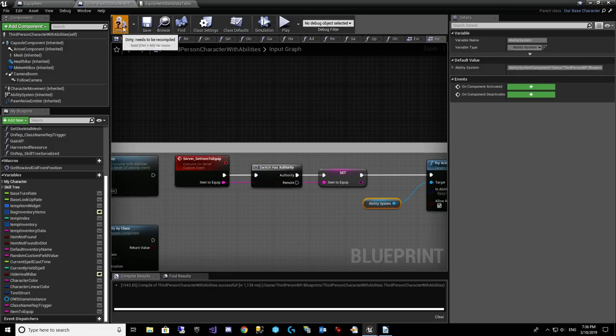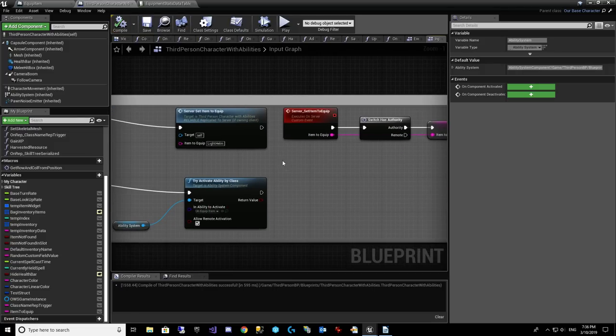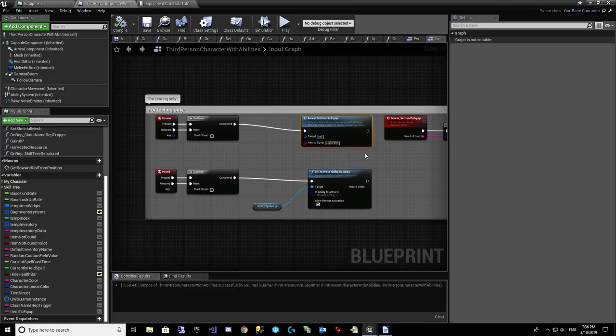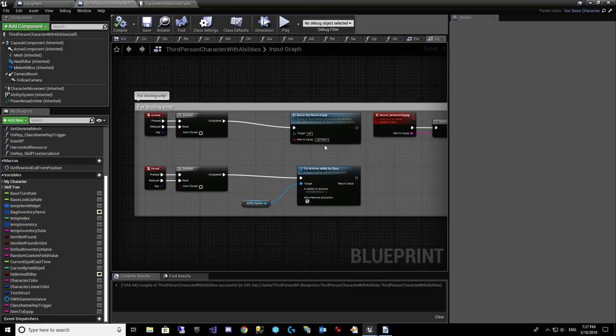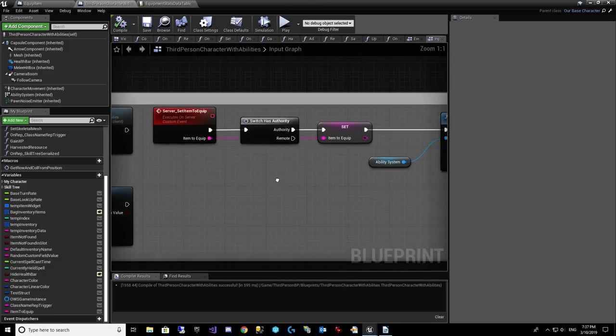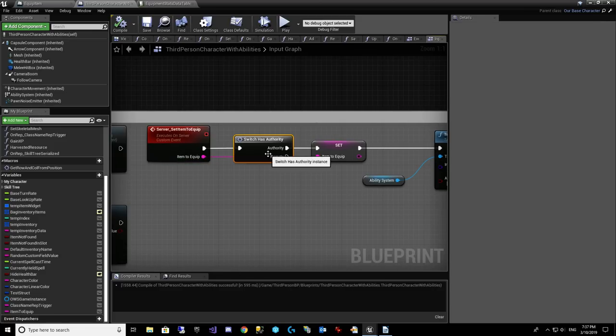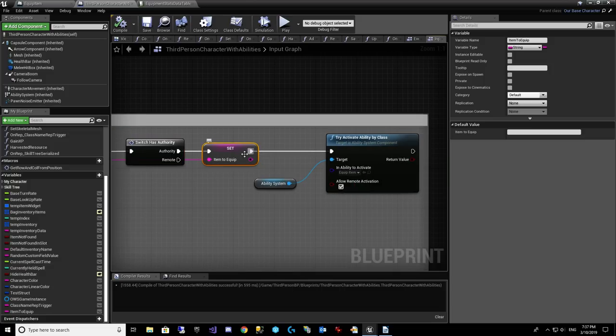So now what we've done is we've RPC'd our light helm value that we want to equip. And this could just get hooked into whatever UI is picking. And we'll actually do that a little bit later. We'll hook that into a UI. And it's sending it up to the server with a run on server reliable. And then it's setting this item to equip.